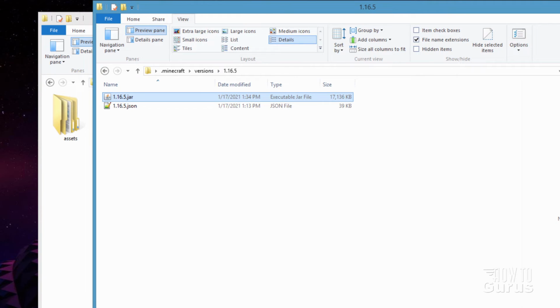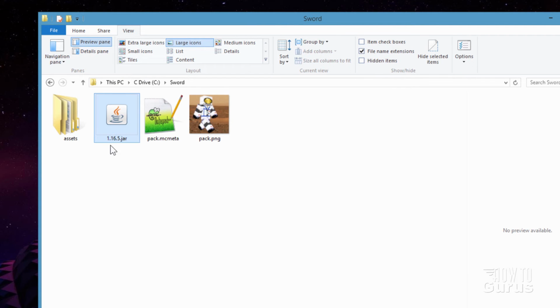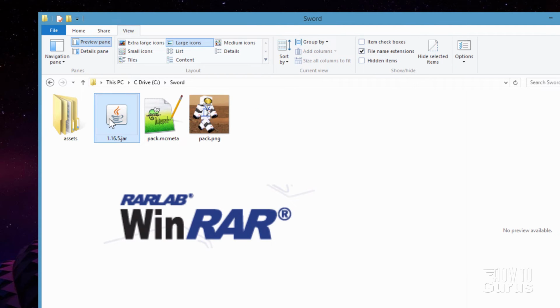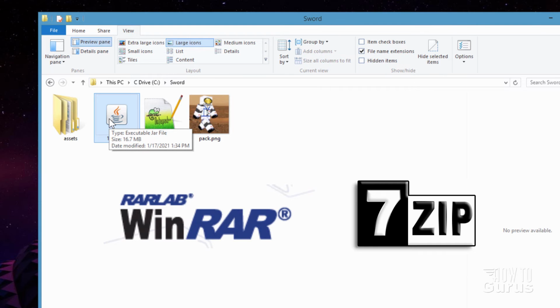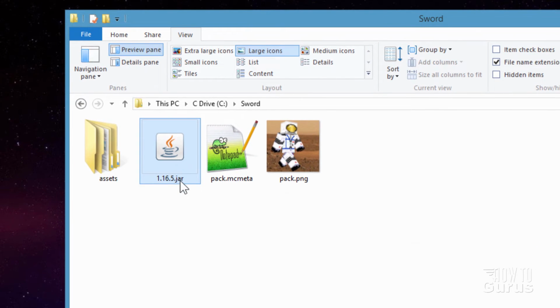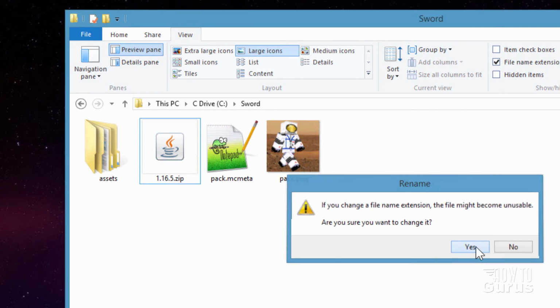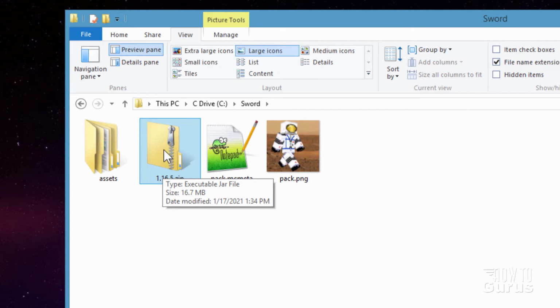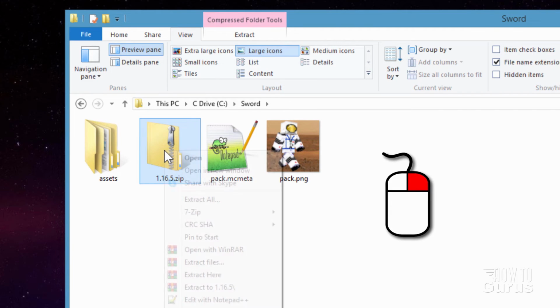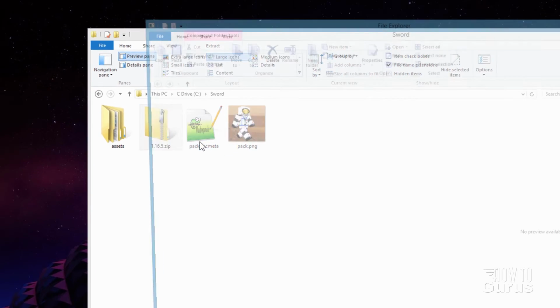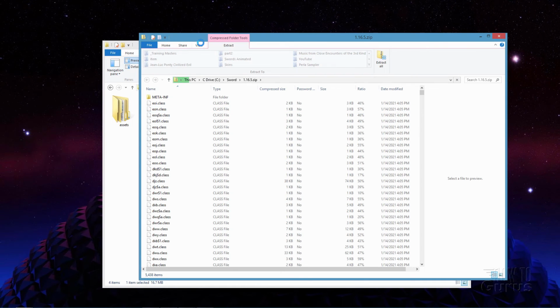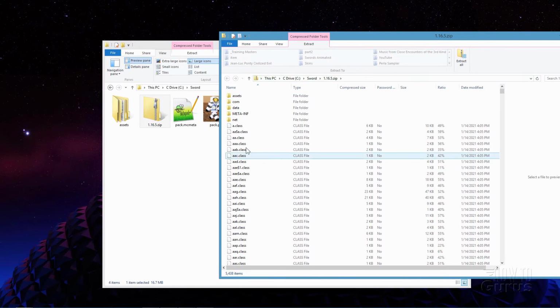Let's just get that out of the way. Now in here, we need to open this thing up. If you have WinRAR, you can open up with that. If you have 7-zip, that works. If you don't have either of those, all you actually have to do is just change the .jar to .zip. Just type over it like that, and then choose this. There we go, it's now a zip file. Now I'm going to right click on this, and I'll choose open in new window. So it's just sitting over here on the side. There we go. Now we're inside of the zip file.